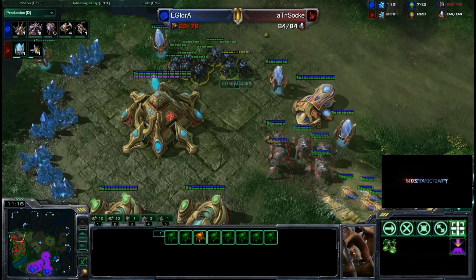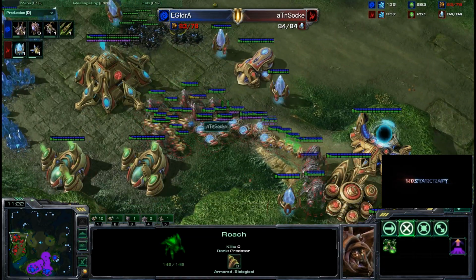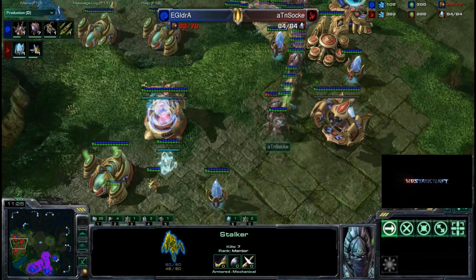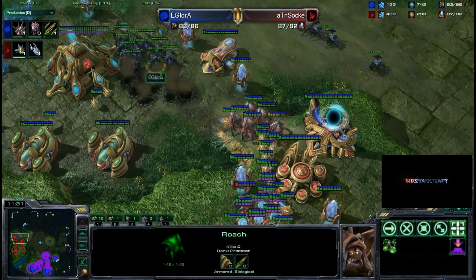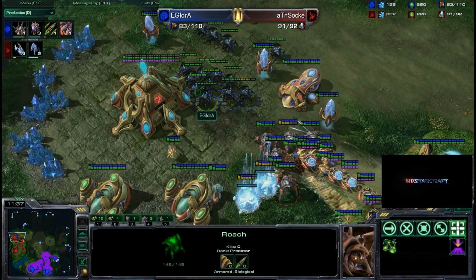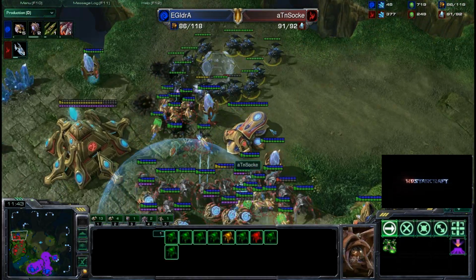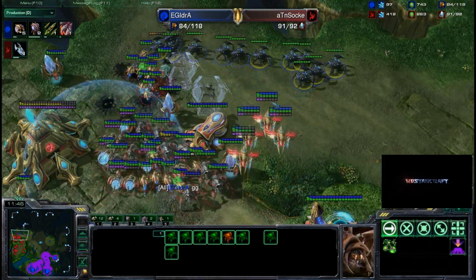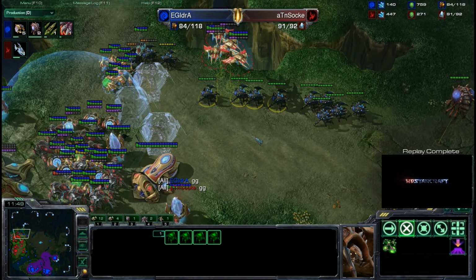Roaches unburrowing as they have regenerated the majority of their HP, and now Socke realizes, okay, these Roaches do not have movement speed researched yet, but nonetheless, I'm going to wait for my Observer. Oh, there we go. Movement speed has now been researched, if it was not researched before. So Idra is actually trying to do what he can right now to try to win this game, but it is not going to be enough. Oh, Socke is going to win. Idra GG's as he was retreating his Roaches out, and Socke wins this game.